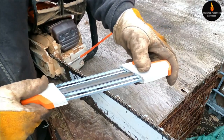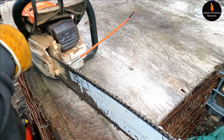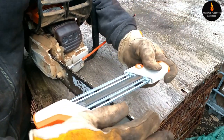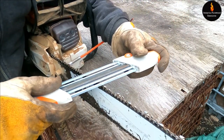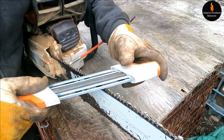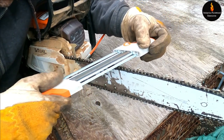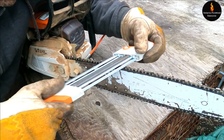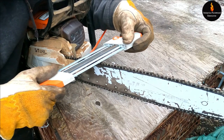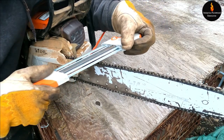So I got the two-in-one sharpening tool here. Thanks to Stephen Stewart — he showed me how to do this properly because I was using it backwards, but I'm still getting a sharp chain. I'll get it the right way this time. How many strokes do you guys do? A lot of you guys do only a few strokes, but I tend to do a bunch to make sure it's nice and sharp. If I lose a little, it's okay — I get a lot of life out of these chains.